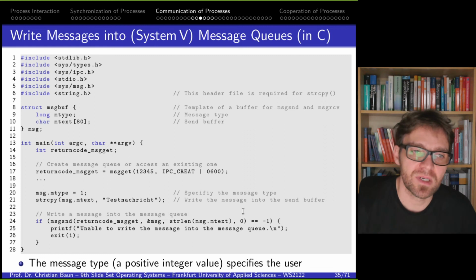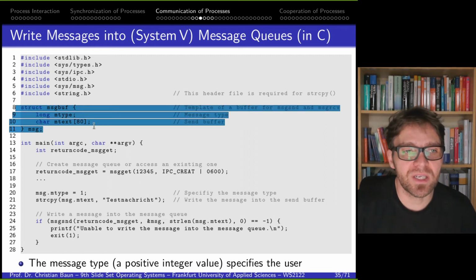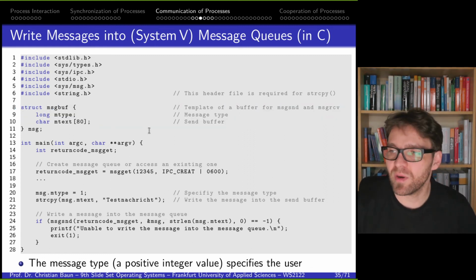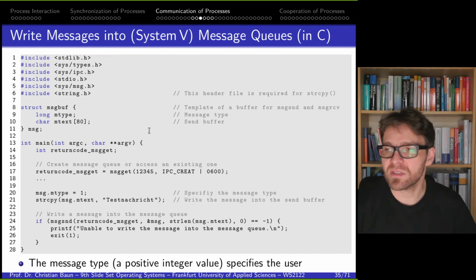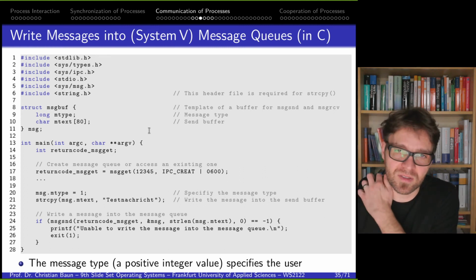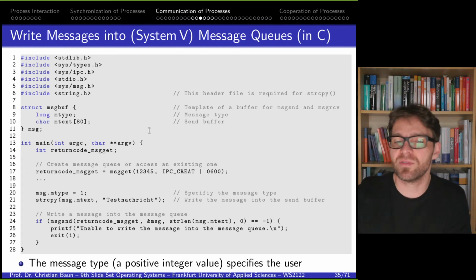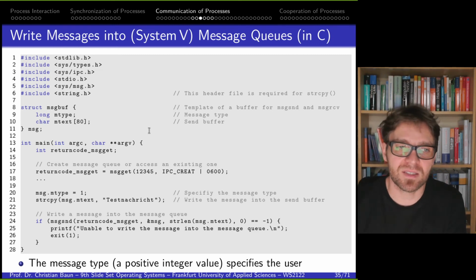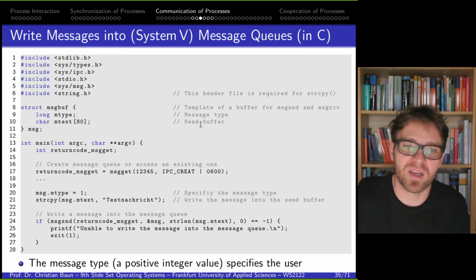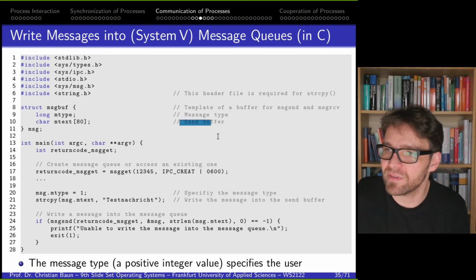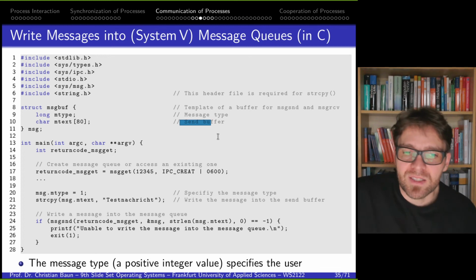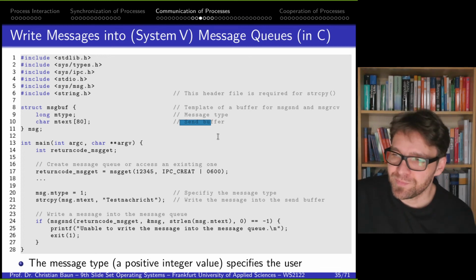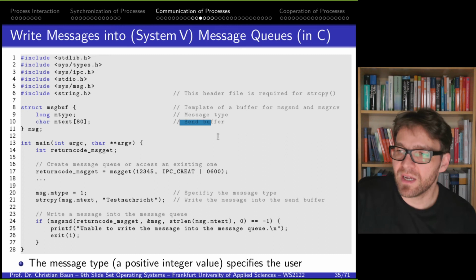And what do we need? We need a template for a buffer, because the functions or system calls message send and message receive need a buffer to interact with, and in this buffer here we specify a message type and the message itself. By using a message type, we can organize messages.